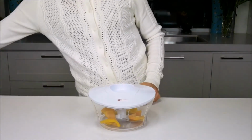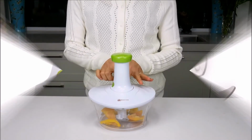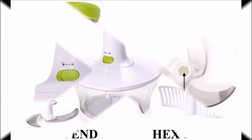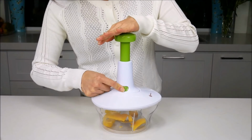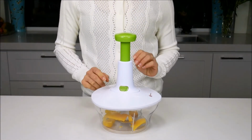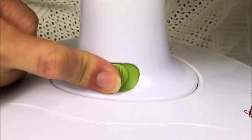Fit the pump onto the cover. Make sure the pump's base fits flush with the cover. The hex end of the pump should now be connected to the hex hole of the chopper blade through the cover. If the pump handle is in the locked position, release it as follows. 1. Use one hand to hold the pump handle. 2. Use the other hand to slide the pump lock to the unlocked position.